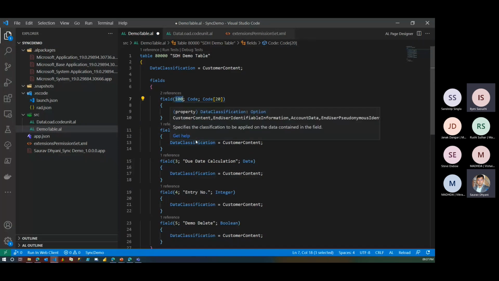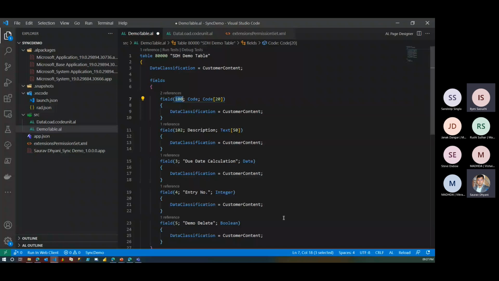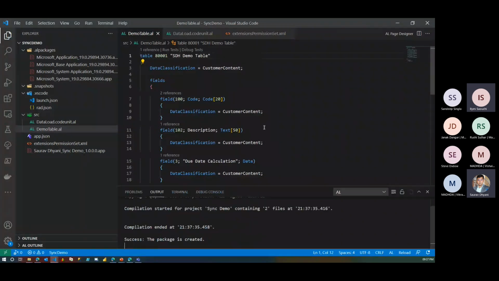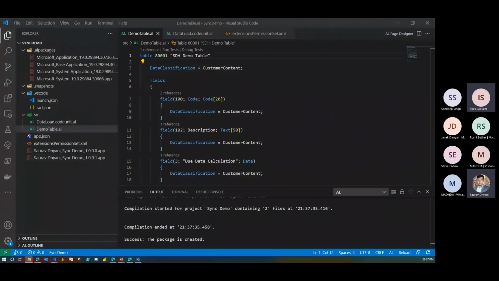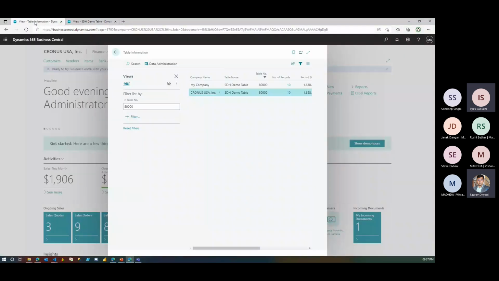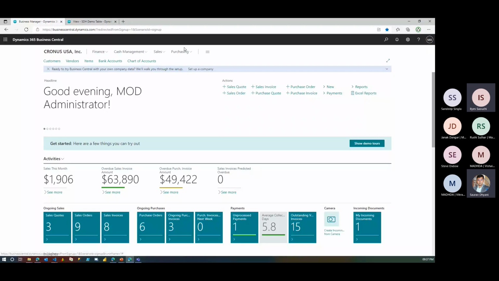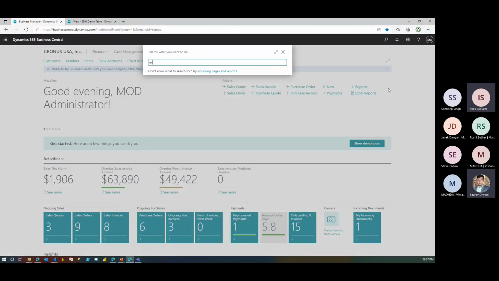And I tested it in BC 17, which is super interesting, that in BC this is not considered destructive. When you change the table number or table name, or the field number, these changes are not considered destructive. So if I do a Control Shift B, that gives me the new app. Let me just try to add this as an additive mode. That's what we want to check. You can test it on NAV 20 or BC 16, and I'm pretty sure I've tested it for one of my customers.